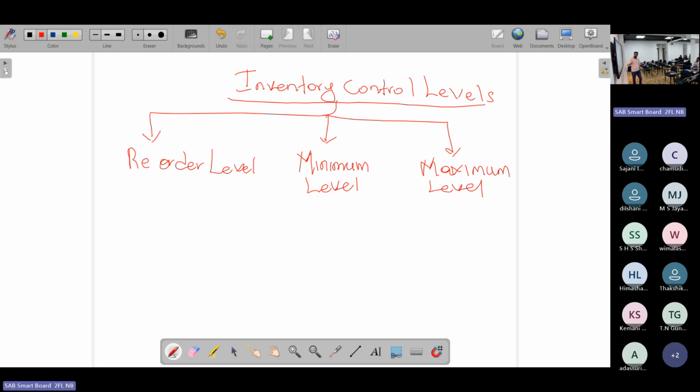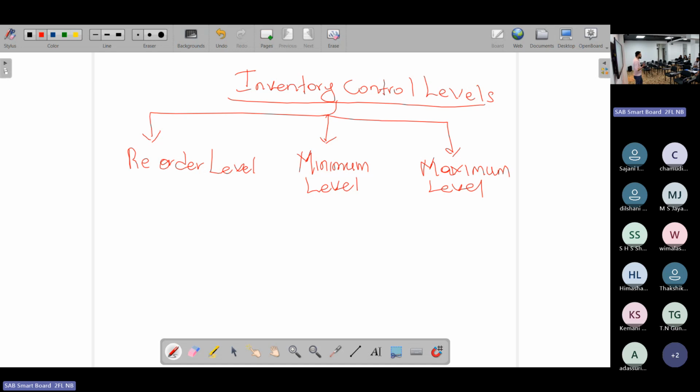So here, about reorder level, you have to understand one thing: at which inventory level I should reorder. For other items, if my stock reaches 80, then I have to reorder, so 80 is the reorder level. If my stock reaches 90, I should reorder. That decision-making point, the reorder decision point, is called reorder level.